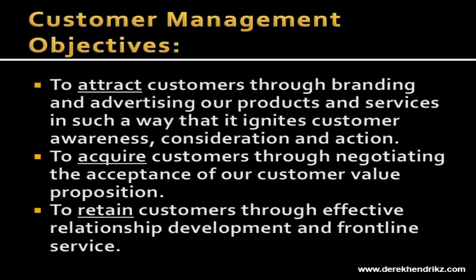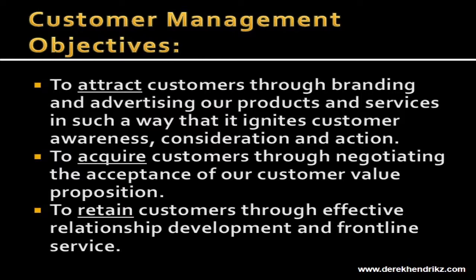Now, once we understand that customer management has three basic components, we also learn that these components create the three objectives of customer management. So if you have a customer management system in your organization, it would basically have three objectives, and each of these objectives would represent respectively marketing, sales and CRM. The first objective of customer management is to attract customers through branding and advertising our products and services in such a way that it ignites customer awareness, consideration and action.